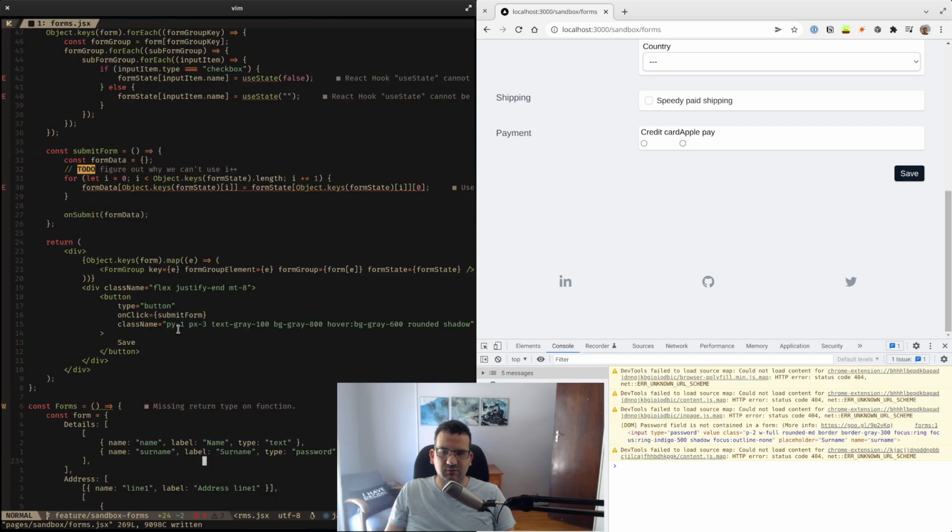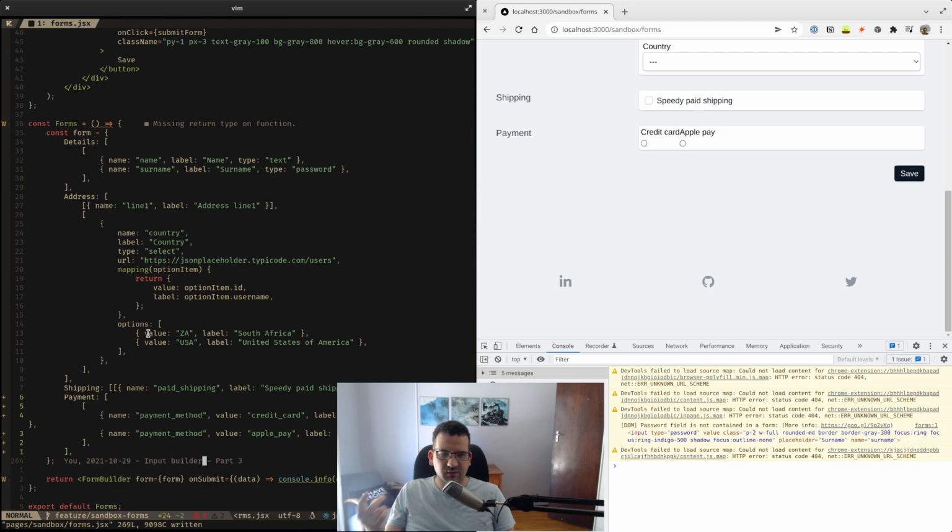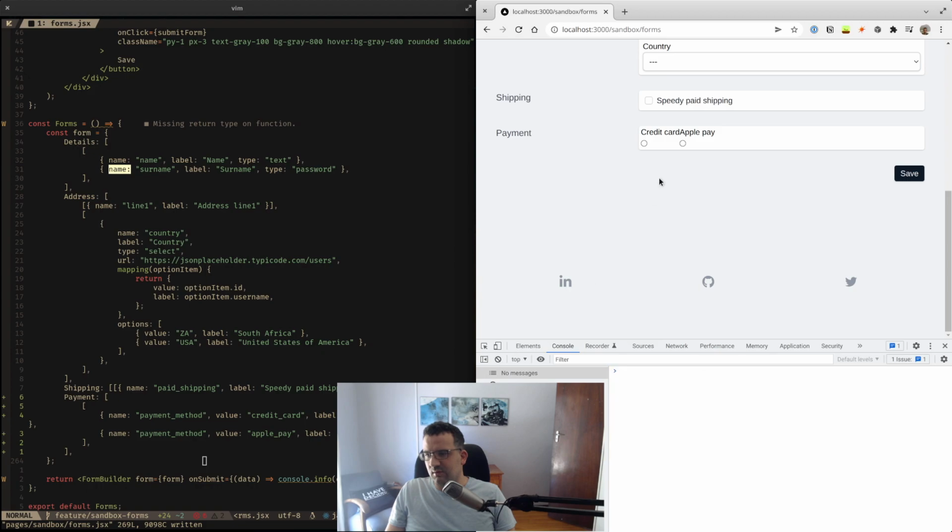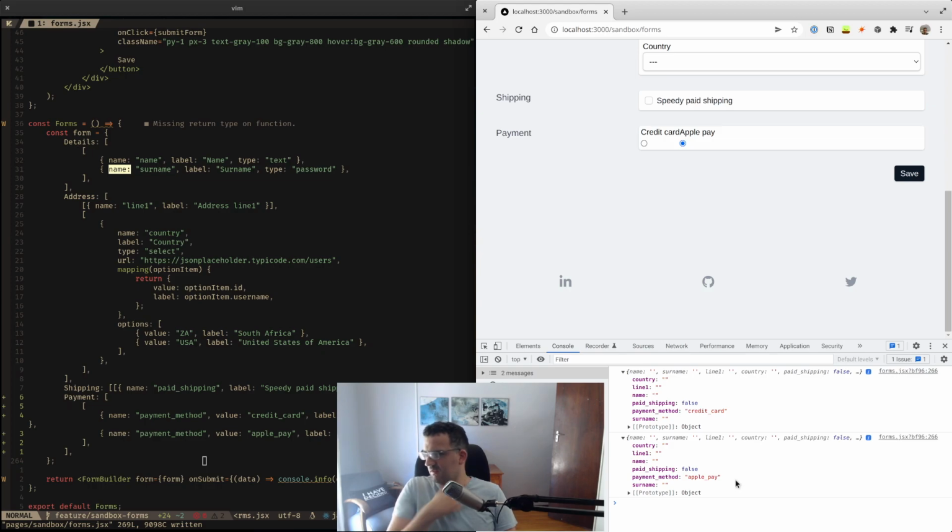So you need to have like a unique identifier for each one of these rows. And the way we can do that is by trying to change these things to have some sort of UUID in them. And for the nested ones, we can try to do like a UUID on each one of these. And then what we can do is we can concatenate all the list item UUIDs into one large UUID and then pass that up the chain as we iterate through the groups. So let's see. Shipping, credit, Apple, okay, cool. So that seems to be working fine.